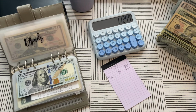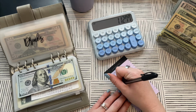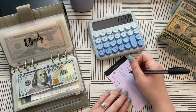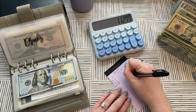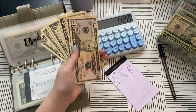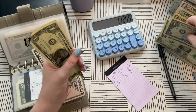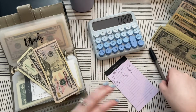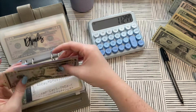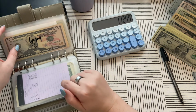So let's get our little handy dandy thing. We're actually filling out our categories or our trackers this time. What's today's date? 6/28. That's what it is. So we're gonna do minus $113. That is a lot more than I would like to spend on alcohol sometimes, but 110, 11, 12, 13. And that leaves us with $56, which is perfectly fine because we usually put some money into it every paycheck, as well as I usually have a mini challenge or two that gets added in there.